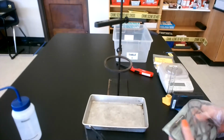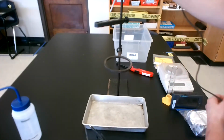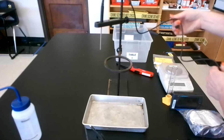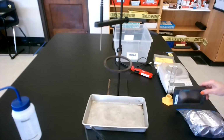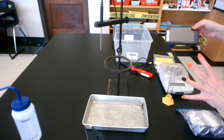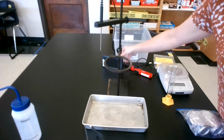When we hook up the temperature probe, there's 2 holes. So it's not sliding through, put it in the smaller hole. And since we're working with an open flame, we're going to tuck this wire behind, and then someone's going to be in charge of monitoring the LabQuest and watching the temperature, making sure it doesn't stop. And also we need to determine when it reaches the highest temperature, because then it will start to cool down.